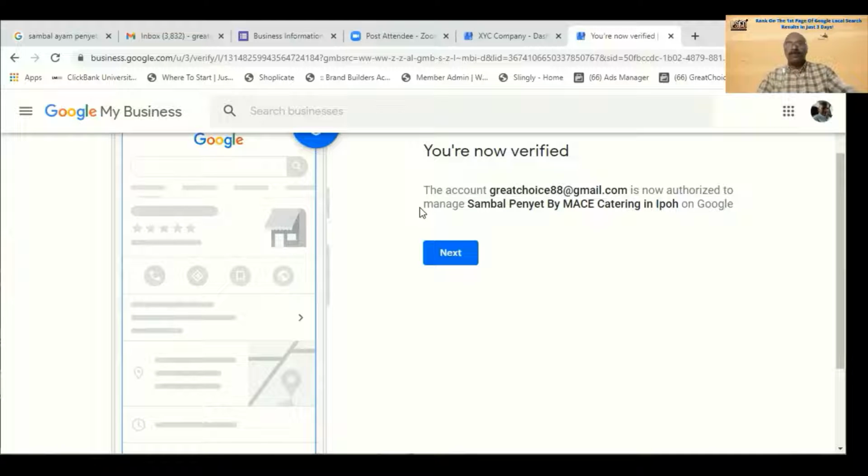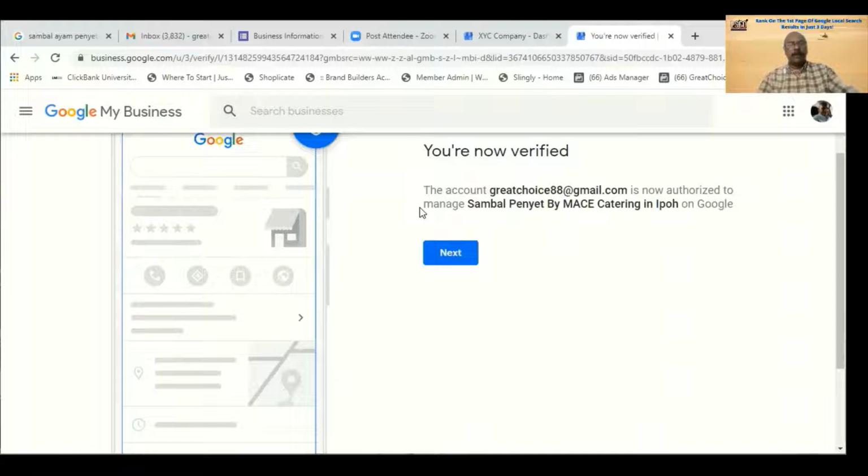I've got customers where this is one of it, that is phone, and then of course the worst is a postcard. So when it comes to postcard, that means maybe Google wants to make sure that you have the physical location. Maybe even if you have, say, a double business registered at the same address, they send a postcard. Now, if they give you the postcard method, then your listing will be delayed because the postcard will take about 10 to 14 days, right? Other than that, usually it's by phone and it's very easy.